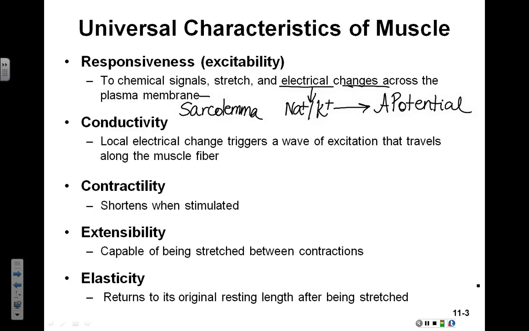Contractility: once that action potential reaches the muscle, the muscle is going to shorten, which means it's going to contract. So when you do elbow flexion, of course, your biceps are going to what? Contract. Typically, if you do elbow flexion with a 10-pound dumbbell in both of your hands, and you lift it, you're going to see your biceps shorten. But your biceps are also going to extend, which leads us to what? Extensibility. So what's going to happen is, like I said, in order for the muscle to contract, the muscle has to pull on the bone in order for that to occur. Okay? The contractility is caused by collagen proteins.